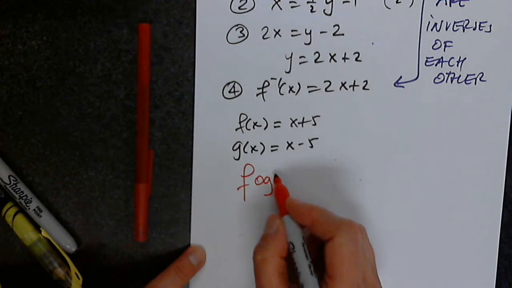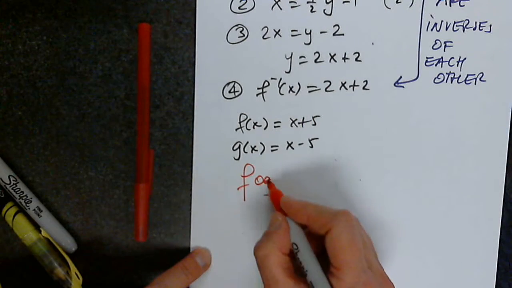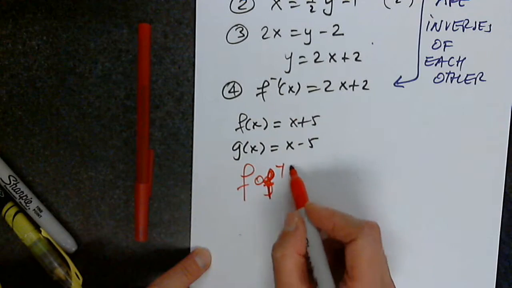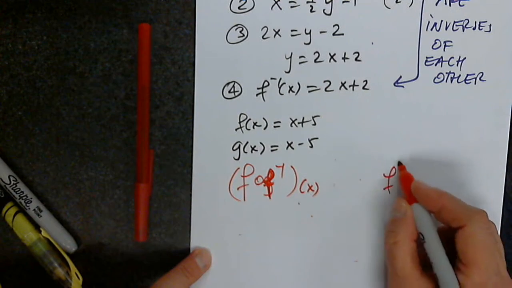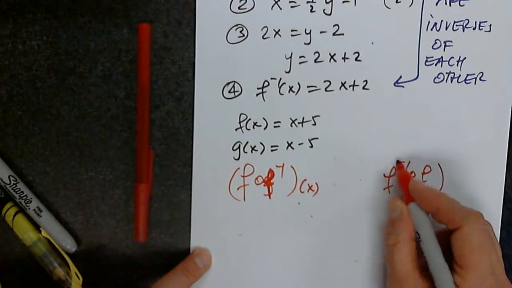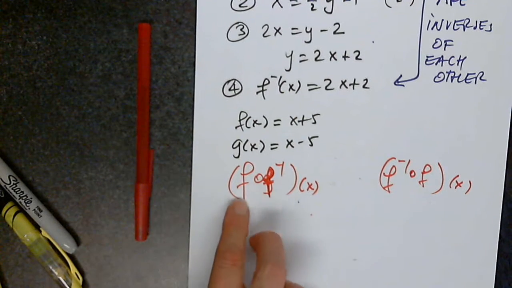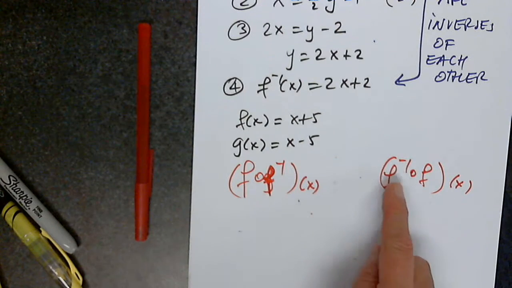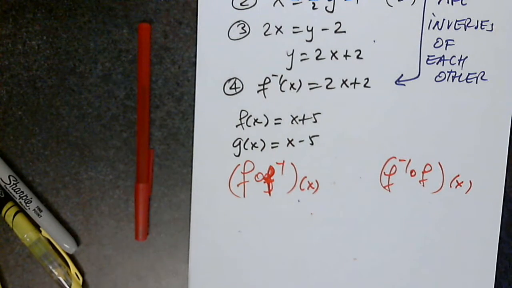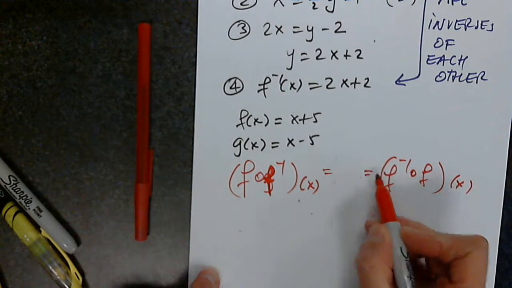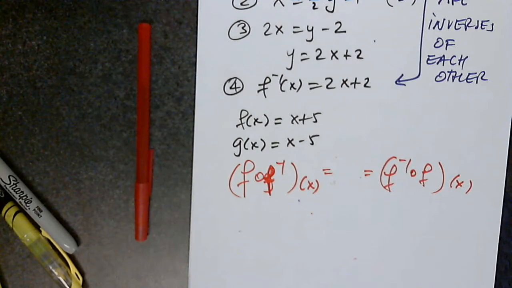The function composition. Let me use f inverse instead of g. So when we determine this function composition in any direction, first I can say I'm removing 5 from your x, but then I'm giving it back to you. Or I can say I'm giving you 5 and then I'm taking that 5 back. In any direction. So what should the function composition equal if indeed two functions are inverses of each other? Plain x. Excellent. Nothing else.